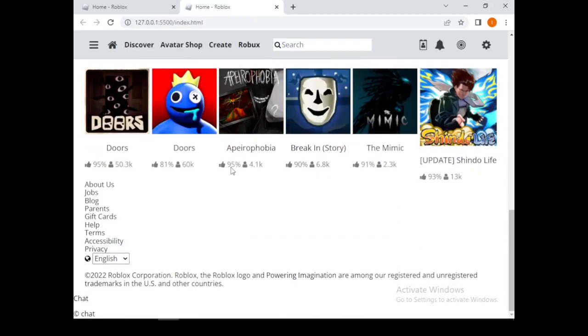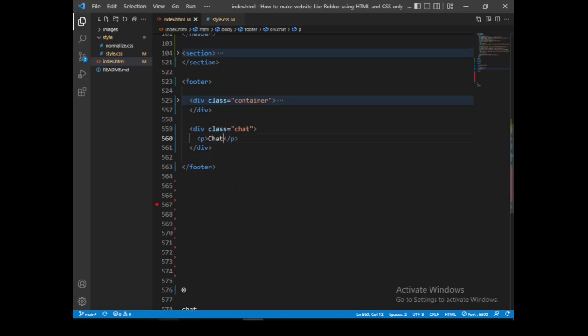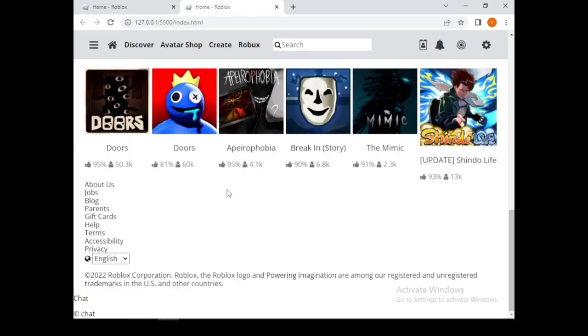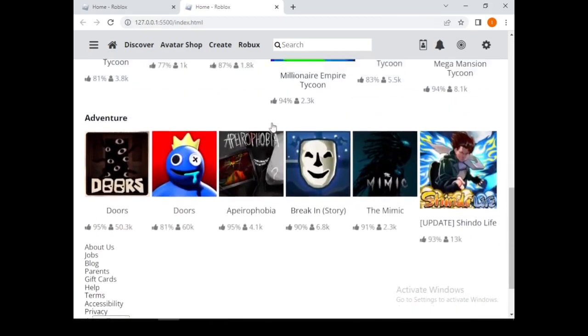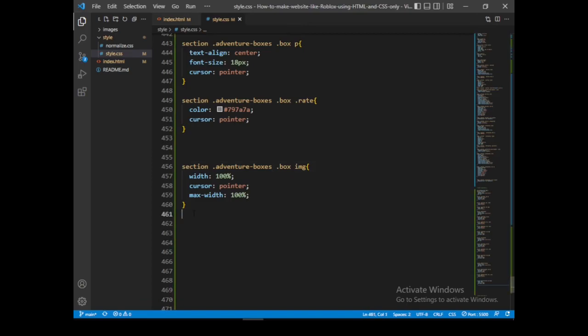Now let's have a look at how the design looks. There you can see. Now the most important part is to do with CSS. As you can see by our design, we want it to be presented this way. And now on the footer, the most important thing is to do CSS styling on our footer. Let's go inside this document.